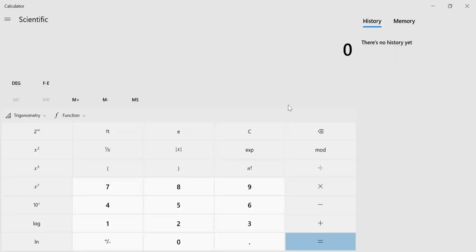If I wanted to do 3.2 cubed, I'm going to punch in 3.2, and see, I have a cube button right here. Now your calculator may not have that. If it doesn't, it should have a button that looks like this. It should say x to the power of y, or it might even say y to the power of x. Again, it just depends on the calculator. If I click that, it's asking me, what power do you want to raise this number to? Well, we want to raise it to the third power, right? We're cubing it. So I hit 3 and then I hit equals. And that's what you guys should be getting, 32.768.